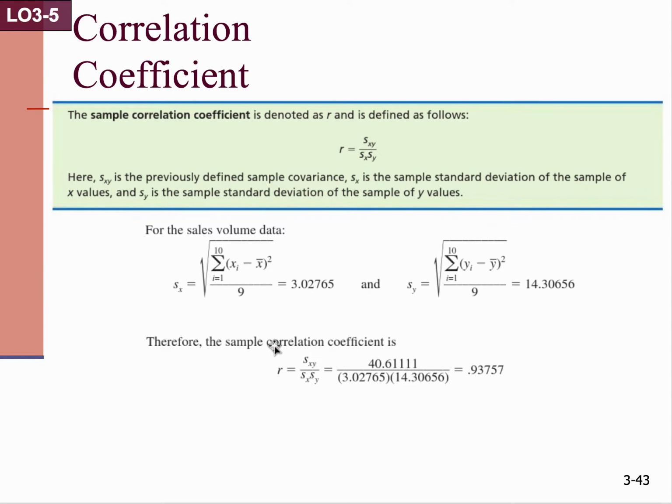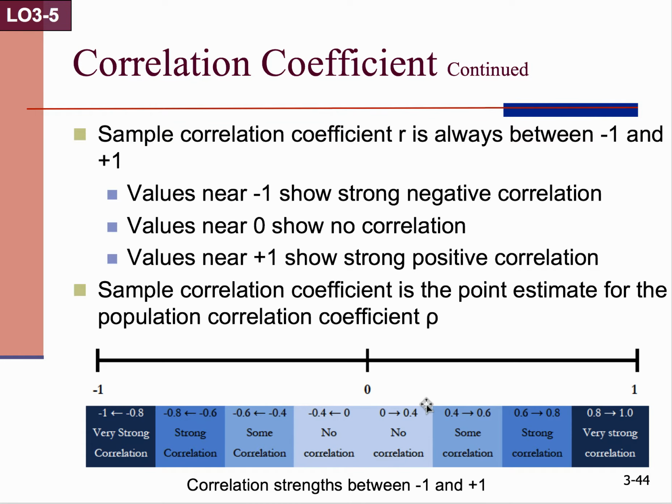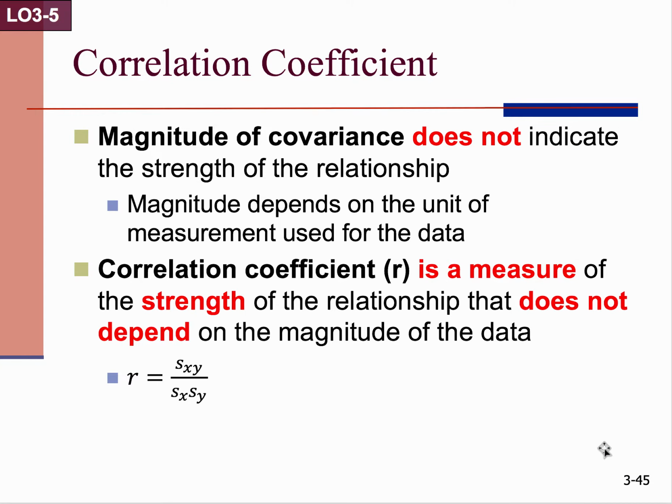For this specific example, we calculated the standard deviation for x, we calculated the standard deviation of y, and then we use those two values in our calculation for R, the correlation coefficient. We take the covariance, we divide it by those two values, and we come up with the correlation, which is equal to 0.93. Almost 1, a very, very high value of correlation. So remember the ruler again. We are in this area between 0.8 and 1. Very strong correlation, and it's positive. That's how you can summarize it.